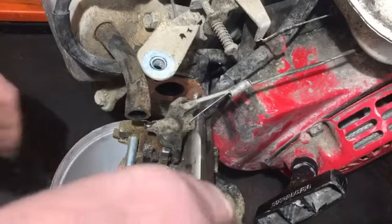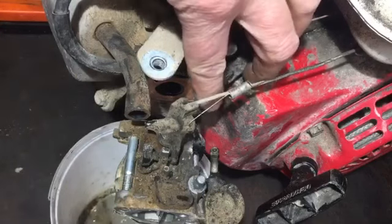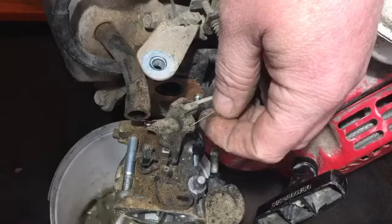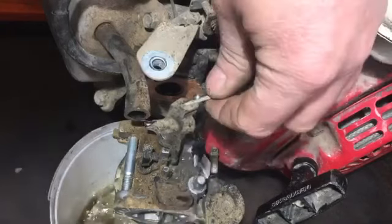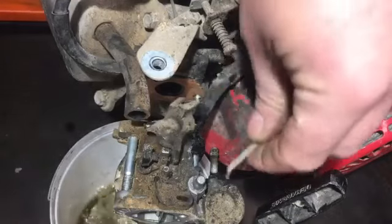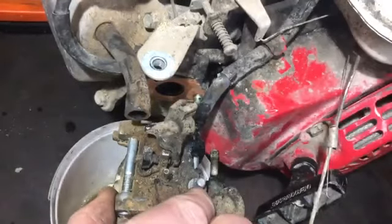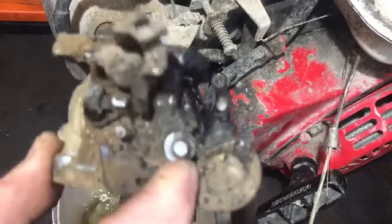And there's a tub that the fuel can all drain into, because I'll keep that to clean things with, but I'm not going to put it back in there. While that's draining out, I can get that little spring off there, and then pull that rod out like so. So that means the whole carburetor can come off now. And there we have it.